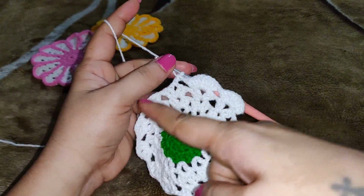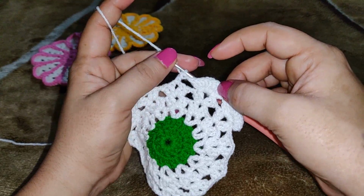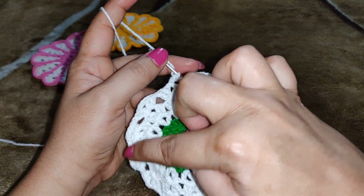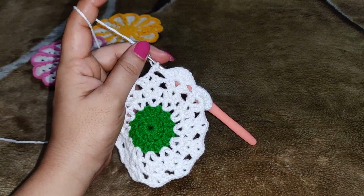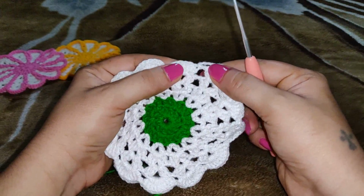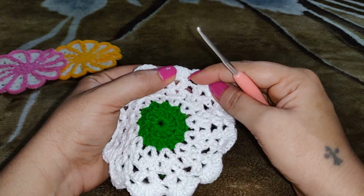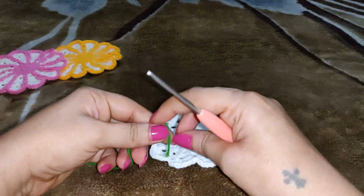So you need to follow this pattern throughout the row, 9 double crochets in each chain 2 space with chain 1 in between. I've completed my row and you need to join it with a slip stitch to the first chain 3 that we made. Now we need to go ahead and join our color.